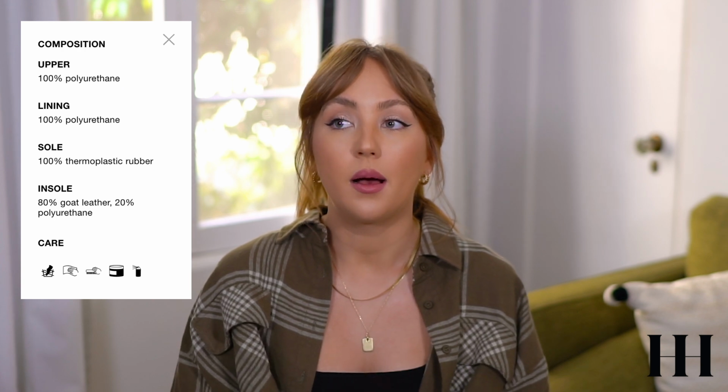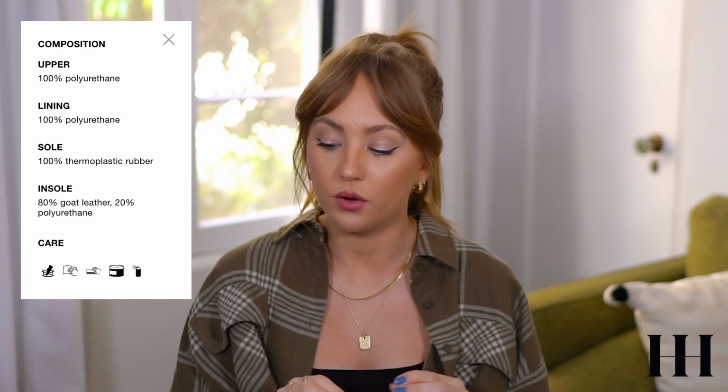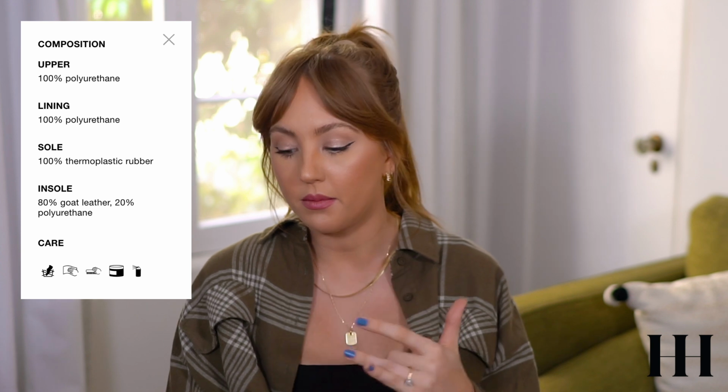If you're shopping online, it's going to be a little more difficult because you're not going to be able to see that sticker. So when shopping online, I always look at the description and see if it says man-made materials. Man-made materials means vegan. If it says leather, sometimes it will say leather sole. That's what you have to look out for, I feel like, the most. It might look vegan. It might say man-made materials or synthetic materials, and then it will say leather sole, so be careful with that. And sometimes it won't say leather sole and it will have a leather sole, which is a total bummer.